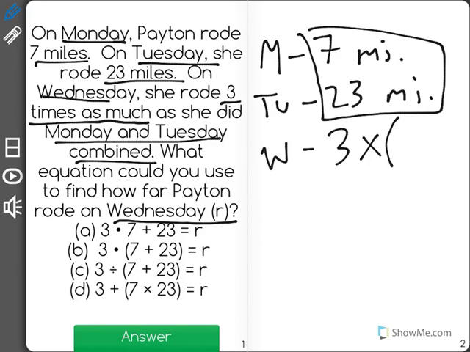What I know first is I'm going to have to add 7 plus 23, and that will equal 30, and then I'll do 3 times 30. As you can see, however, the equation we're going to use will be 3 times 7 plus 23.